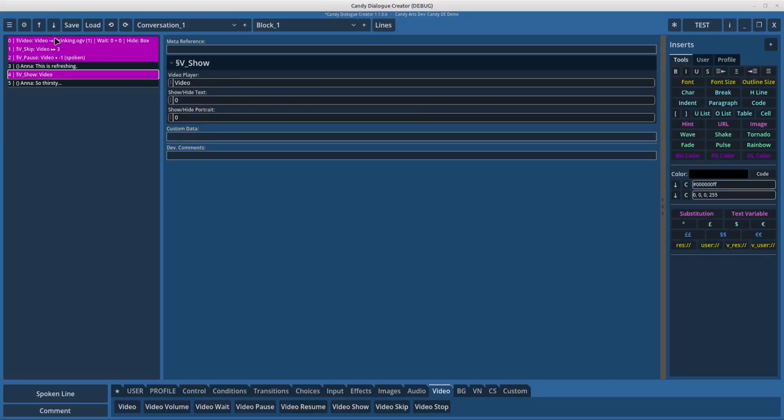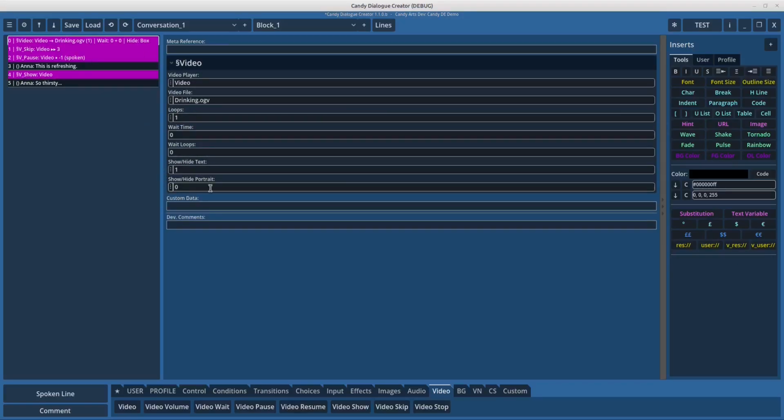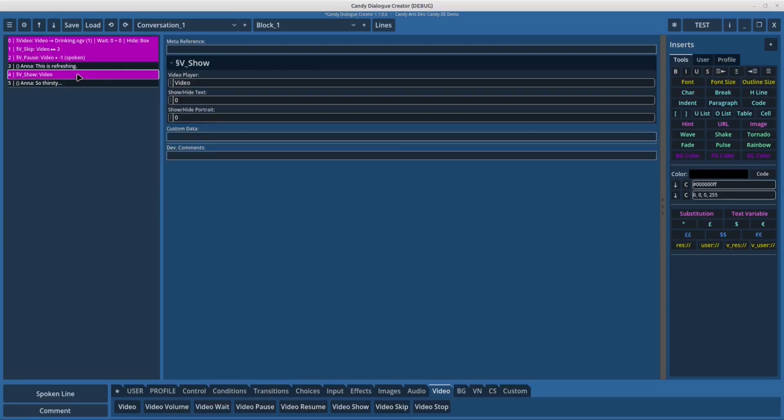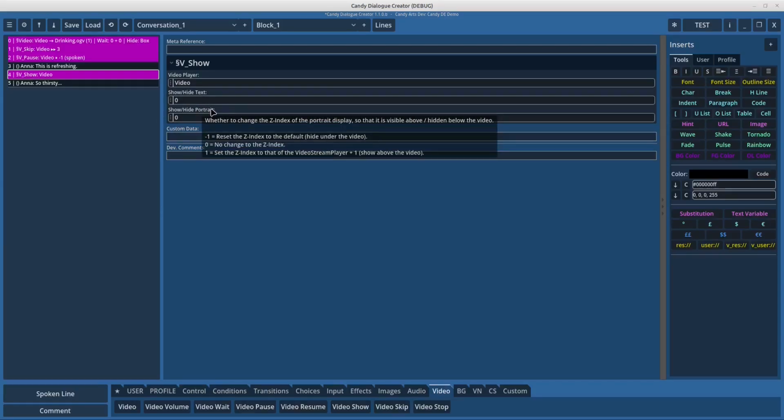So this command is doing this here. This is in case you want to modify whether the text and portrait are visible or hidden after the video has started.